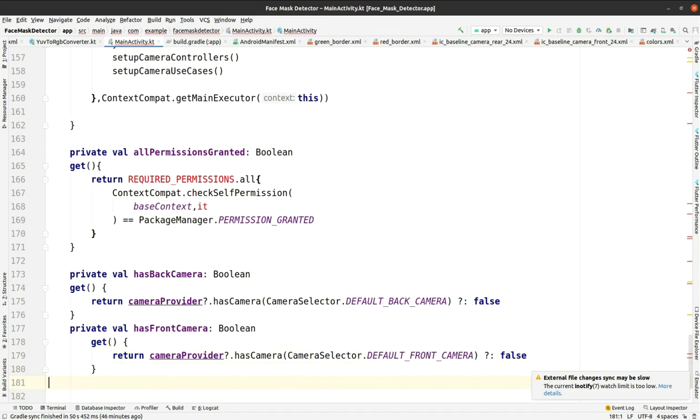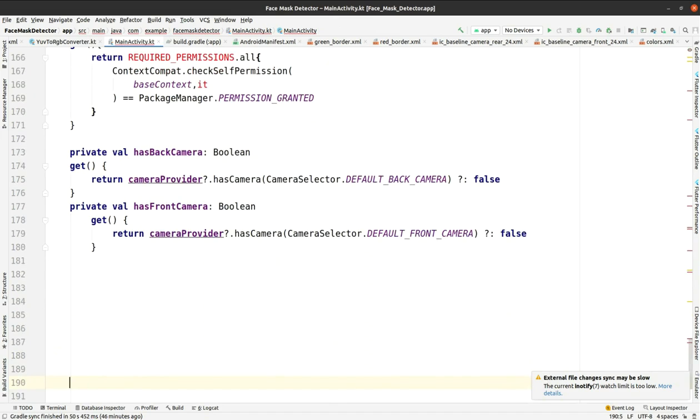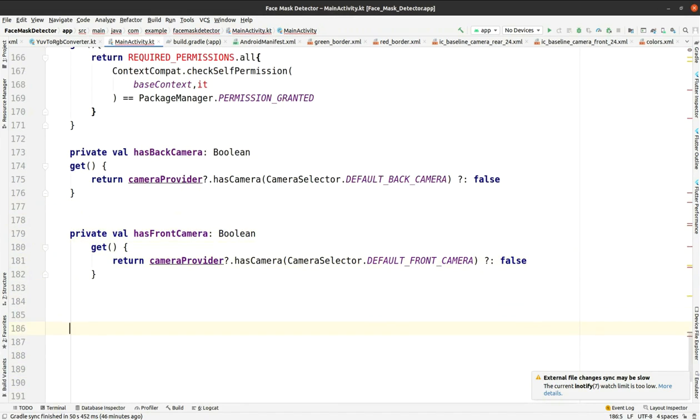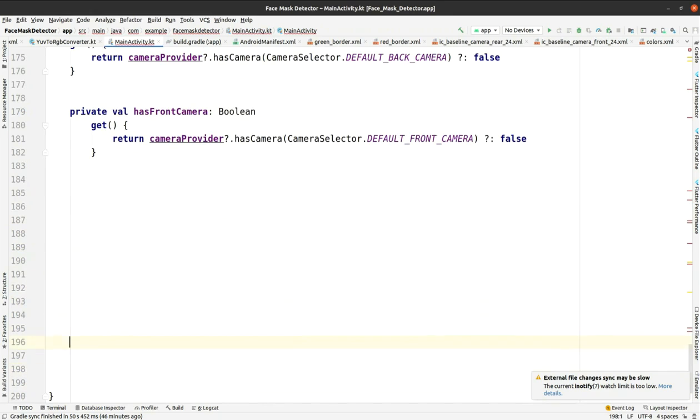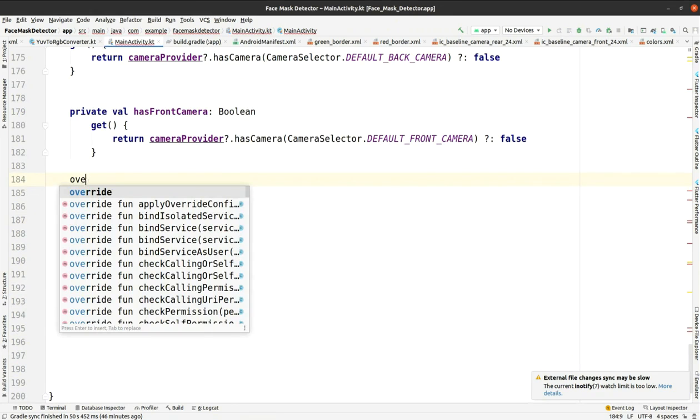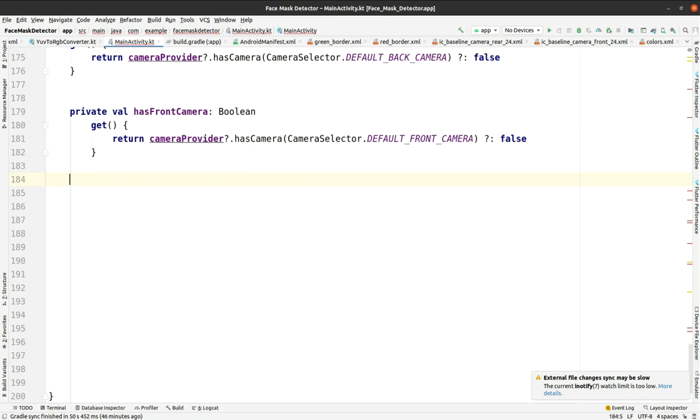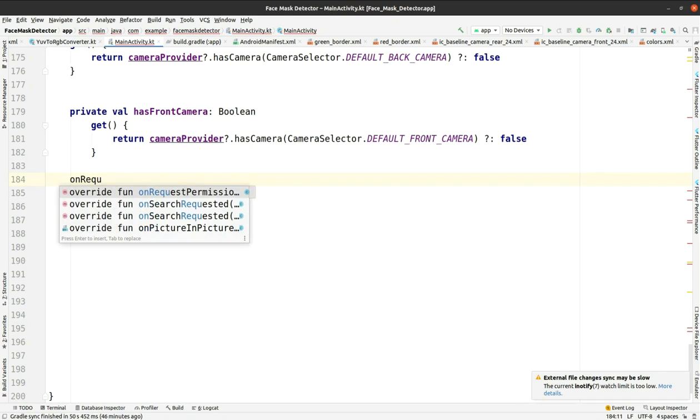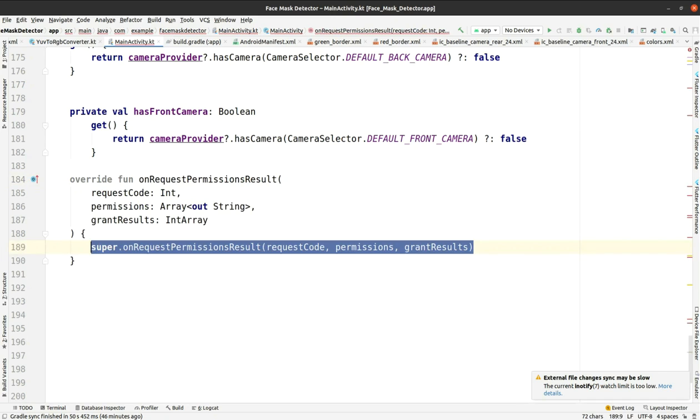Now we have to see which functions we have to write here. So let me go for the override, but you don't have to write it, just write the name of the function. It will appear by default in the suggestion part. So just like that, onRequestPermissionsResult.